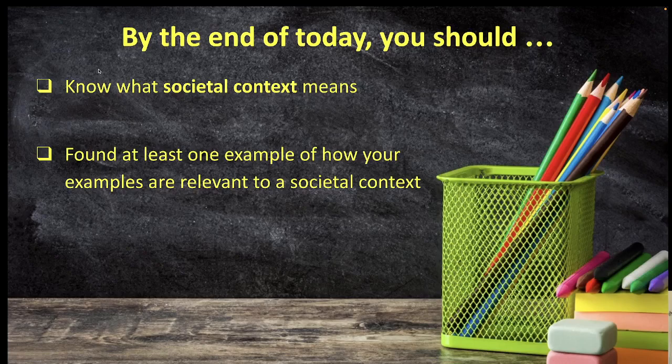So hopefully, first goal, by the end of this little video, you'll know what we mean by a societal context. And by the end of today's lesson, you should have found at least one example. It's really important: find an example and let me check it, show me, and then I can give you feedback. Yes, you're on the right track. No, you need to continue. I'd aim for about 3 examples of well-explained societal contexts.